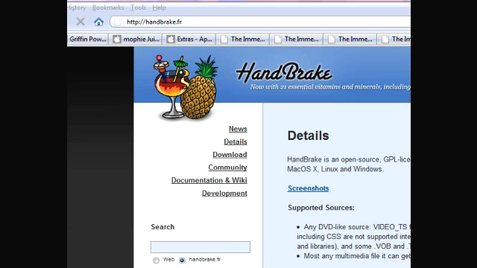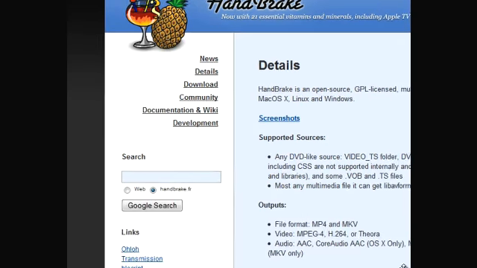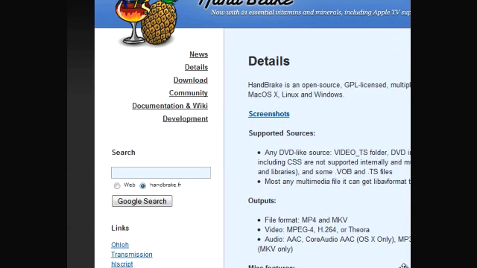The first software you're going to need is Handbrake. It's handbrake.fr, and what you are going to use this for is it is a video converter. And the best thing about this is it can convert all different formats to MP4 or MPEG-4, which is a video format that you can upload to YouTube. So that means you can download a video from almost anywhere, in almost any format, and then you can convert it to the format YouTube needs. So go ahead and just download that.